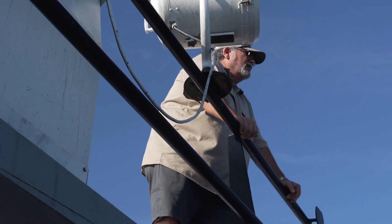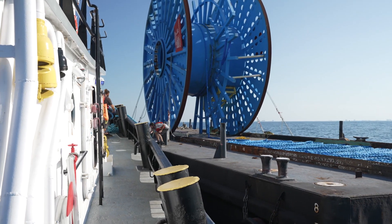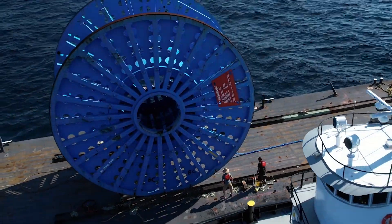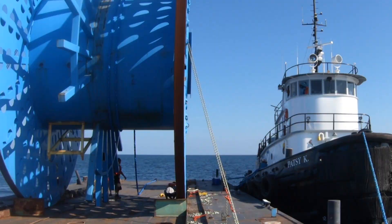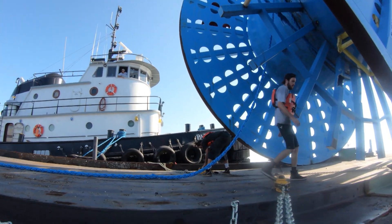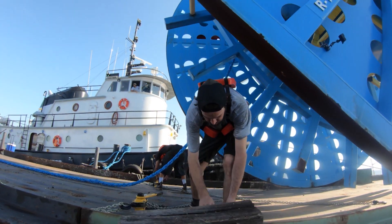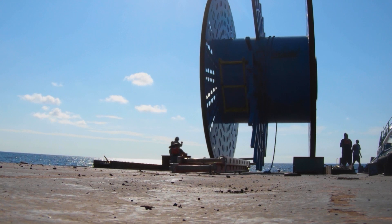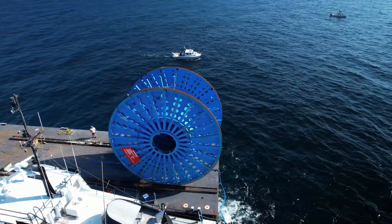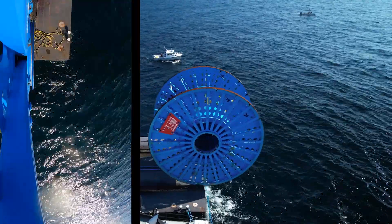The skill it takes to safely maneuver from the shoreline out to the deployment area requires a lot of knowledge and the ability to adapt to ever-changing conditions. On the day we deployed the largest reel — 35 feet tall, weighing over 60 tons — that was the only reel we took out because of the stability requirements involved in moving that size reel to the deployment site. Ballast water was placed in the aft portion of the barge so it rolled off easily with a gentle slope and a slow roll — what I like to call a slow roll and a big splash.